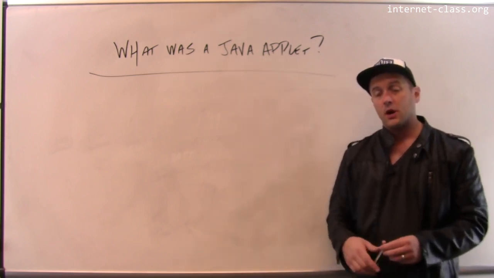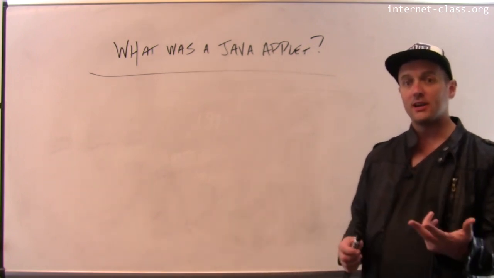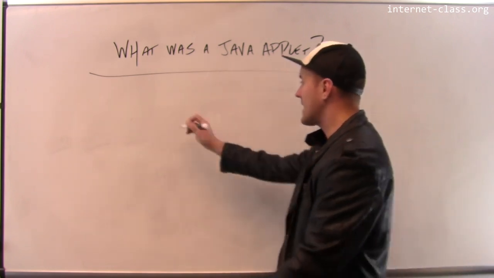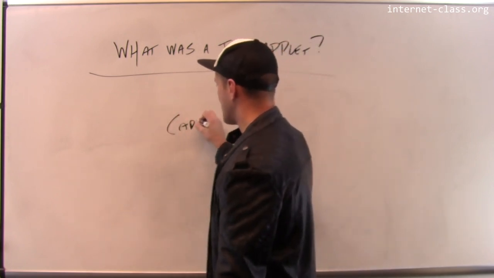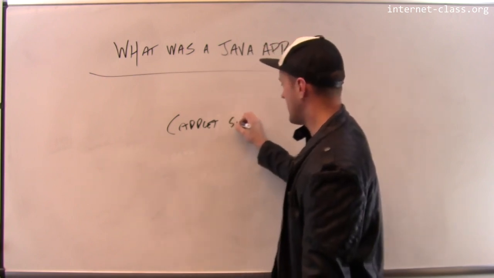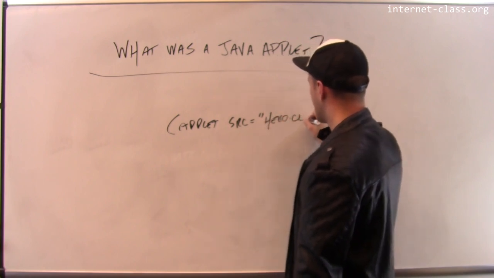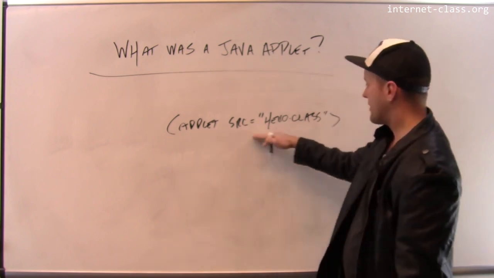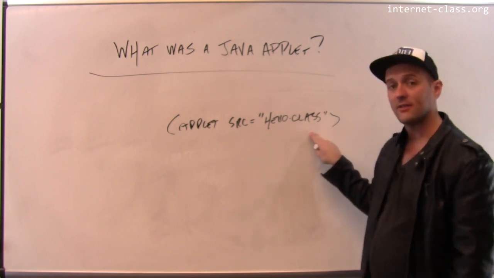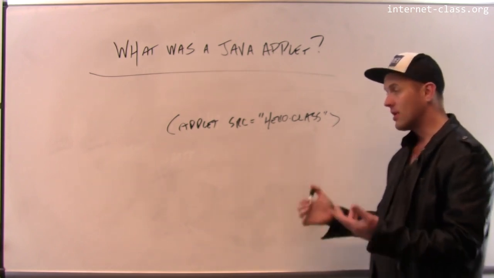Browsers for a while, again, most major browsers until recently, provided a way for you to load and run some Java bytecode as part of loading a page. So you would have a tag on your page, I can't remember, maybe it was called applet or something, and you would give it a class name, again, I have no idea, I've never used these, so it's like hello.class. And like other external resources, when the page was loaded, your browser would fetch this .class file. That .class file contained Java bytecode, compiled Java code, that would then run on the page.